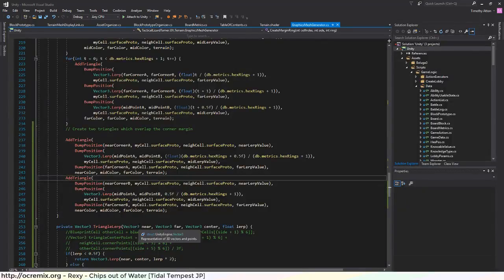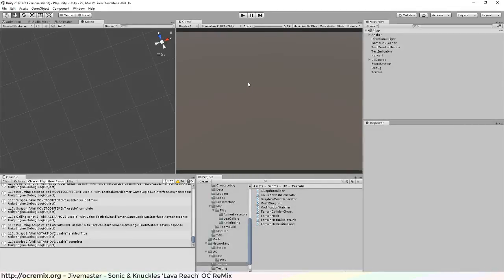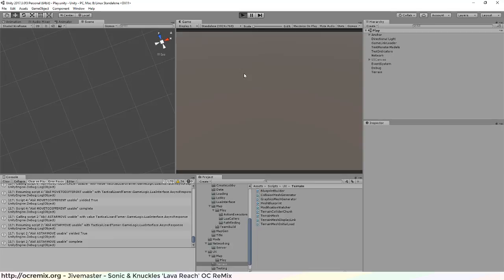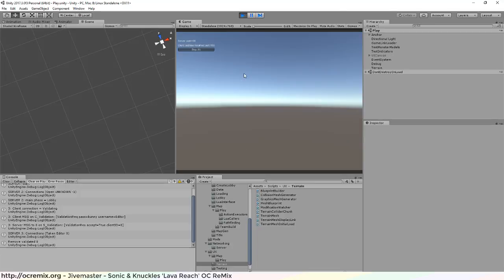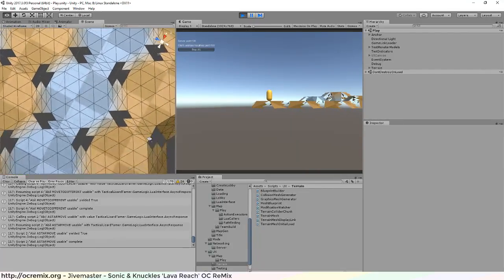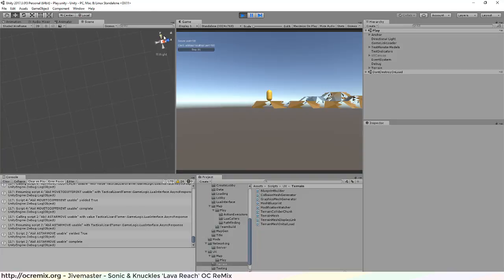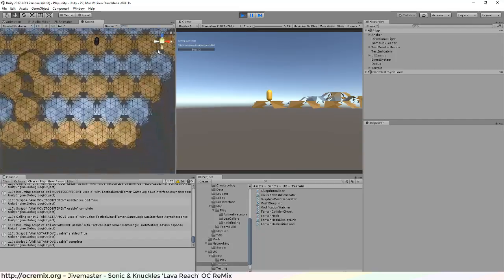Oh, did I delete the wrong one? Yeah, I deleted the second triangle. I did something wrong because it's probably wound wrong. Upside down we can see them, so that means, again, I didn't do it clockwise.